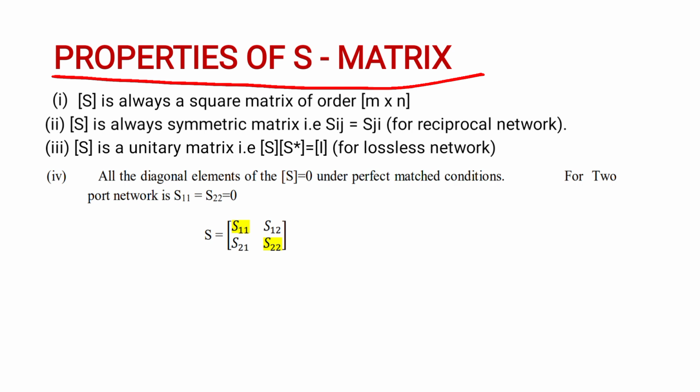Under perfectly matched condition there is no reflection. That means S11 equals 0, S22 equals 0, S33 equals 0, S44 equals 0. S11 is the power incident at the first port and reflected back at the same port. S22 is when power is incident at port 2, how much power is reflected back to port 2. S33 is the same. Under perfectly matched condition there is no reflection, so S11 equals S22 equals S33 equals S44 equals 0. And when we consider a 2 by 2 matrix, that is a two-port network, we have only two coefficients, S11 and S22, equal to 0.